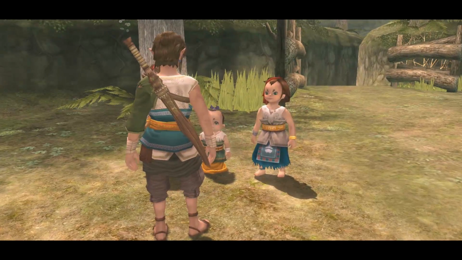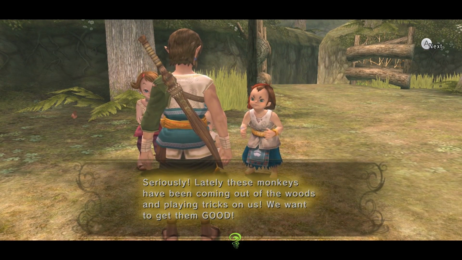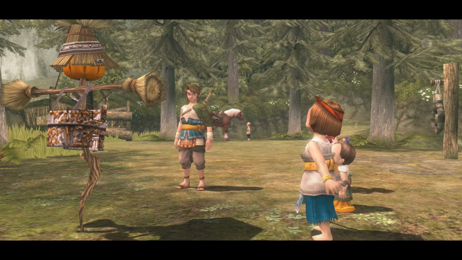Yes. Now I can teach him how to use a sword. And by that I mean learn to use a sword from them. Here we go. Yeah, you're amazing. Like these monkeys have been coming out of the woods and playing tricks on us. We want to get them good. Teach us how to use a sword? Sure, why not? Let's teach them how to use a sword. Let's give these kids a little bit of excitement in their lives.